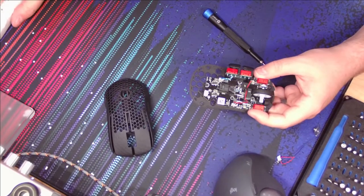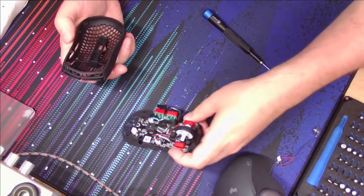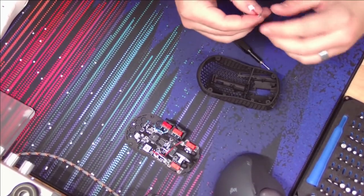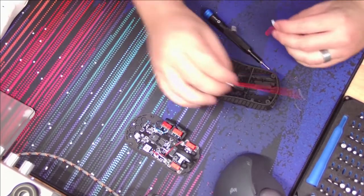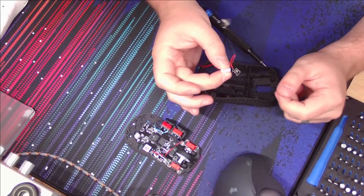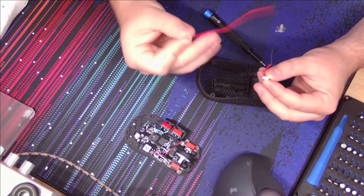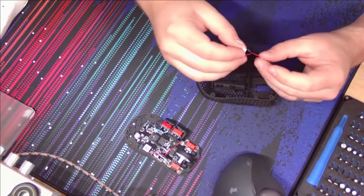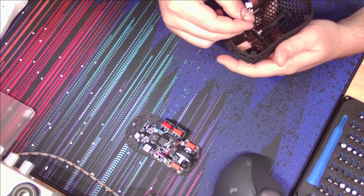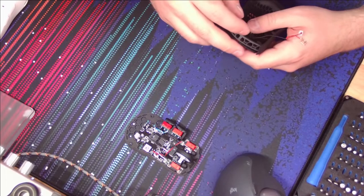Let's see. Yes, connect the thing. Add the battery springs. All right, so we're going to set this aside. We have sprongs. Very nice of them to give you a second connector for the battery. My understanding is that the battery connector is a pretty common point of failure, so they give you this second set of wires so that you can fix or replace what you need to. Much appreciated for people like me who are dumb and break things. And actually, on the first mouse I did absolutely break that.